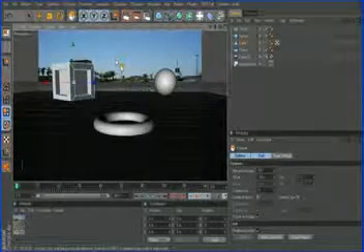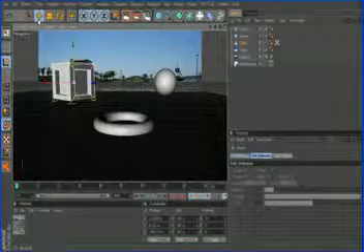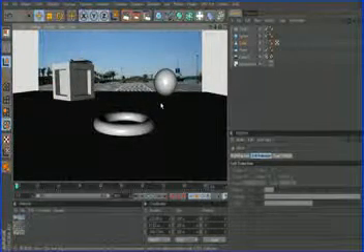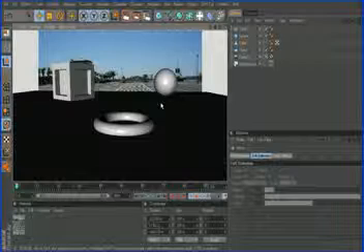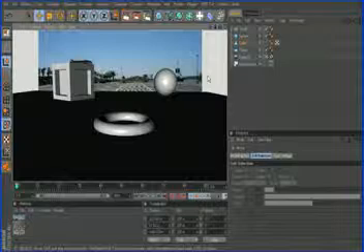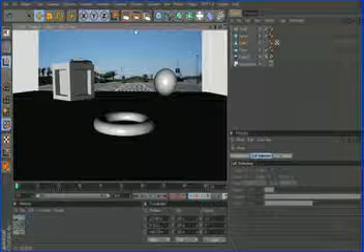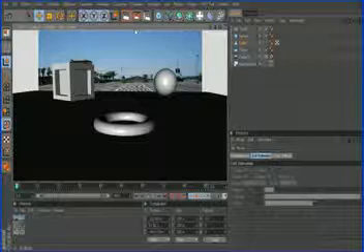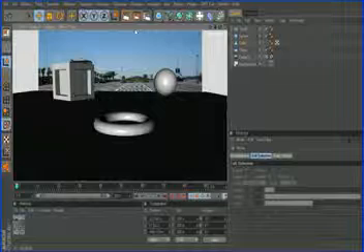So now since we got that set up, what we want to do is provide some lighting for the scene. And the reason for that is because if you hit render, that's what we've got, and that looks rather crappy. So we need to actually improve this some, because right now we're only using the default auto light. So let's throw in some lights into the scene. One way you can do this, you can use standard spotlights, you can use area lights, perhaps you already have your own method of lighting a scene, or you can use global illumination. So since we're doing this with one still image, we're going to use global illumination for this.